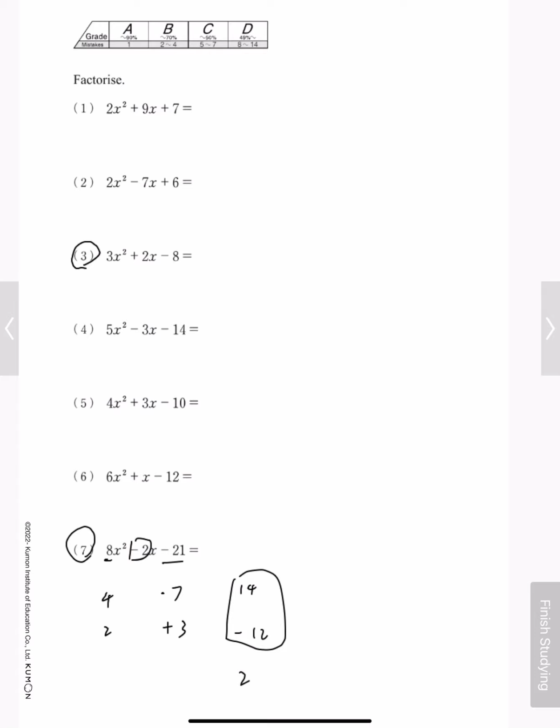All I need to do is to change the sign, because even if you change the sign, negative 7 times 3 will still give you negative 21. So, but let's try this one. 2 times negative 7 is negative 14. 4 times 3 is 12. So perfect. This one actually gives me negative 2. So 4x minus 7, 2x plus 3 will be my answer for this question.